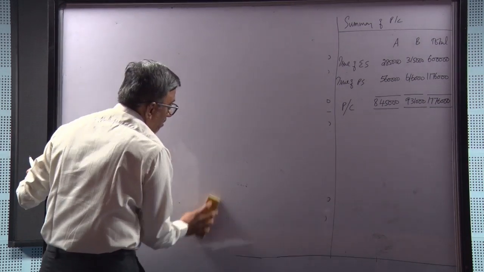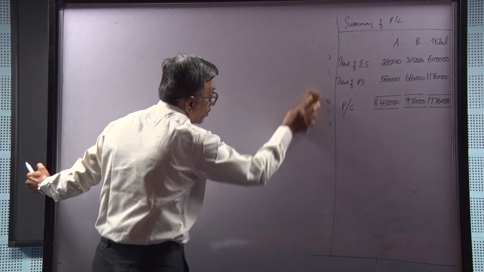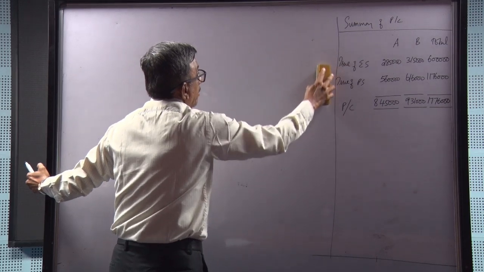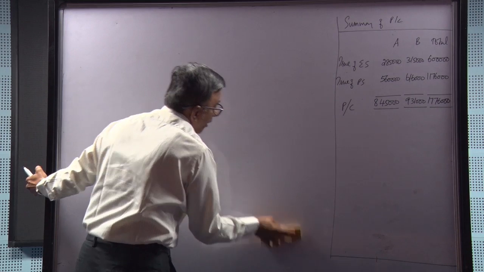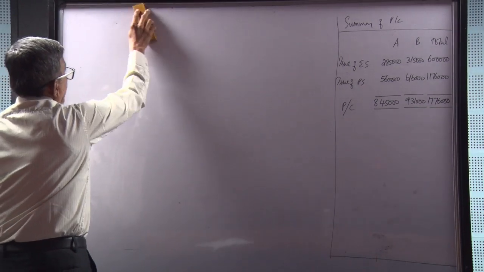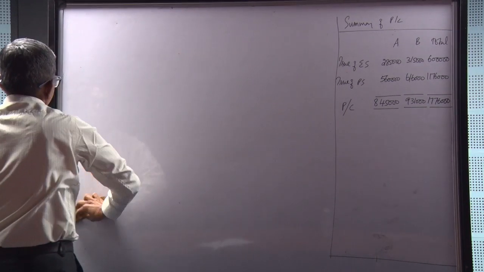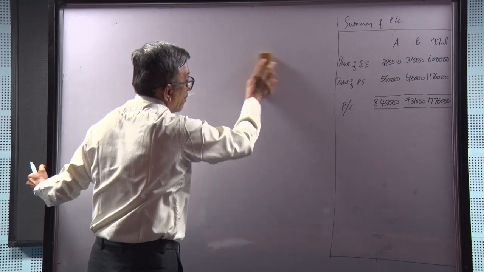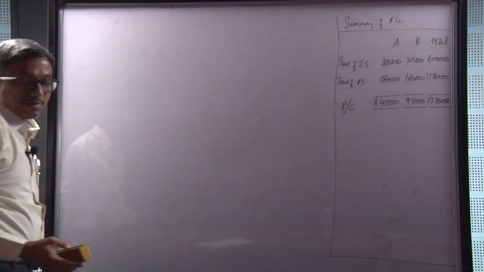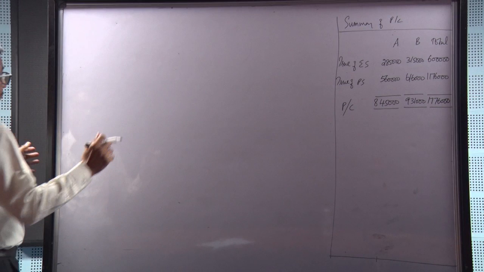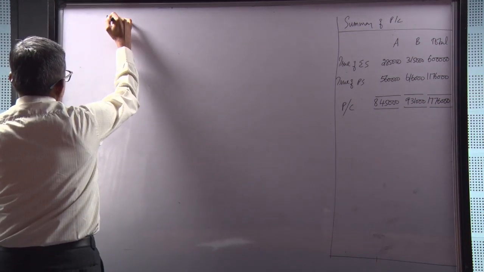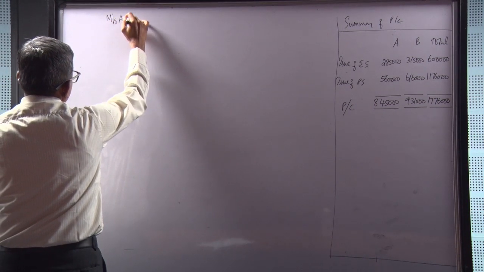As you know, this is amalgamation in the nature of purchase. The difference between the consideration and the net asset will be adjusted in goodwill or capital reserve. That goodwill will appear in the asset side of the amalgamated balance sheet. Capital reserve, if any, will go to reserves and surplus. But let us show the balance sheet of AB Limited.